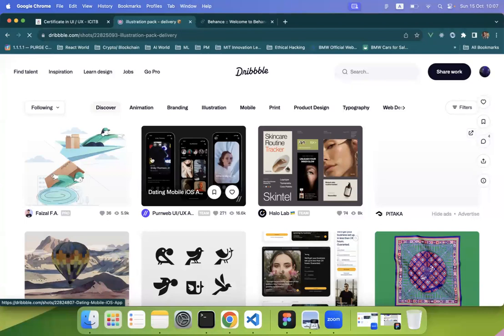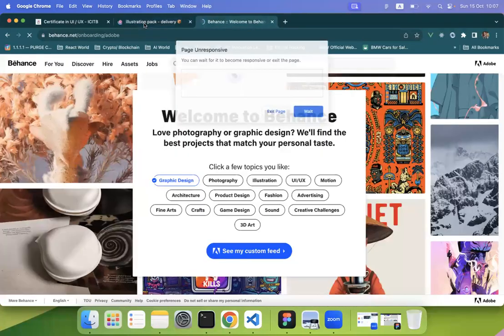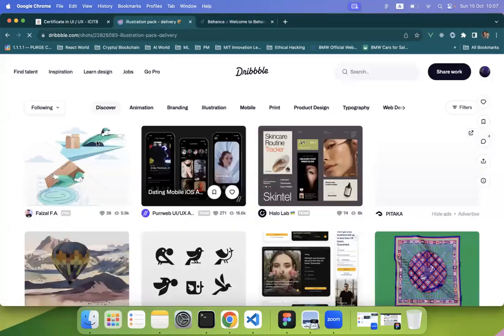So the good thing you can do is bookmark or like these boards, and you can refer to them in your library here. That is another advantage of having these free versions of portfolio. You can create an account and upload your images or designs like this.